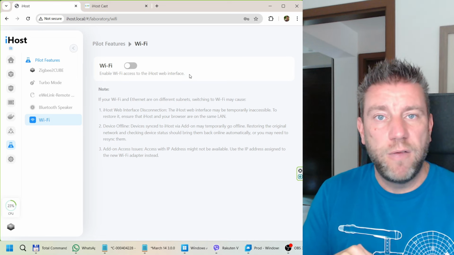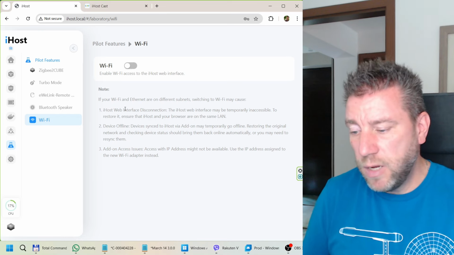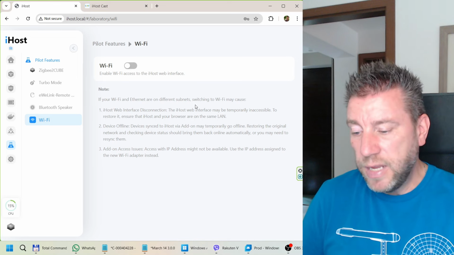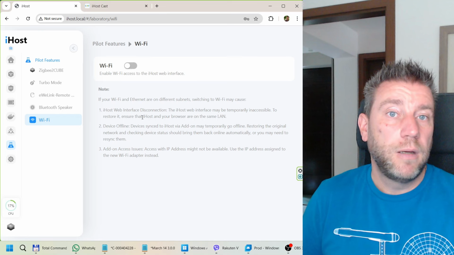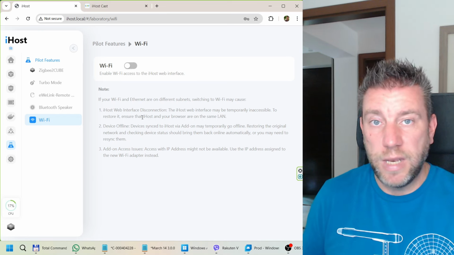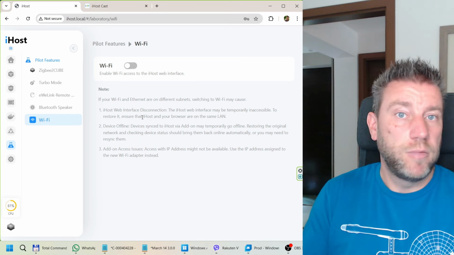But for those who, for one reason or another, don't have access to the cable, or where you have the cables but don't have enough space anymore, you have the Wi-Fi option. Just read these comments here, because if you are changing between Wi-Fi and Ethernet, it may cause some issues. But again, the point is that if you buy this device now, you can decide right in the beginning: do I have Ethernet? Then you're going to use it.